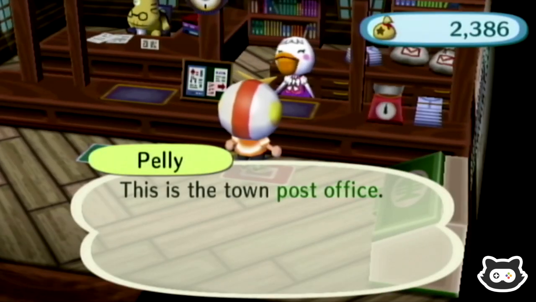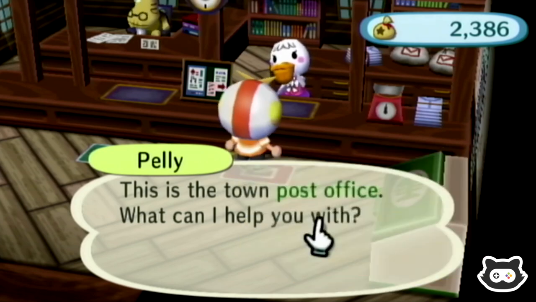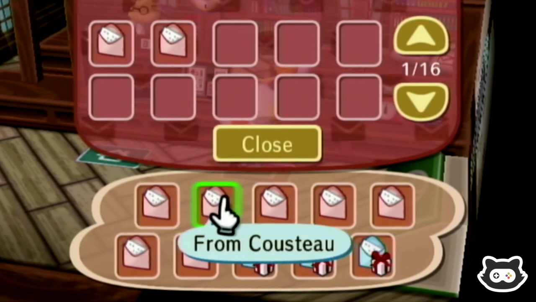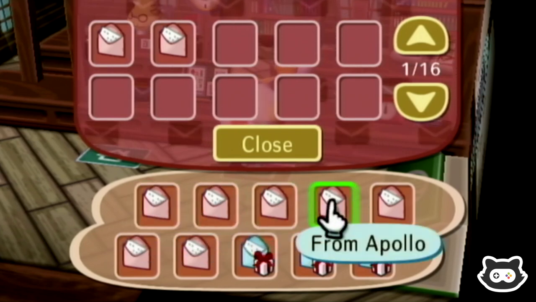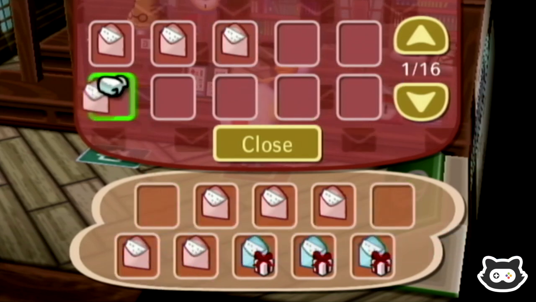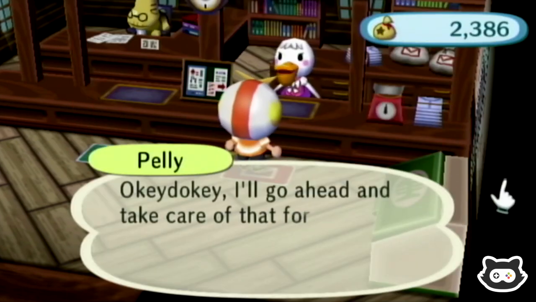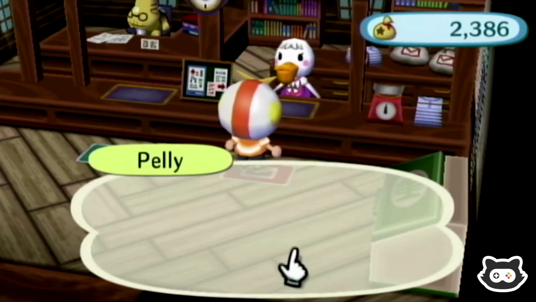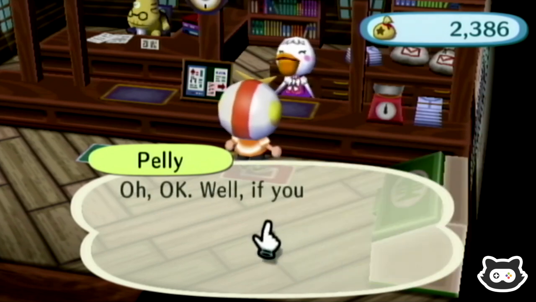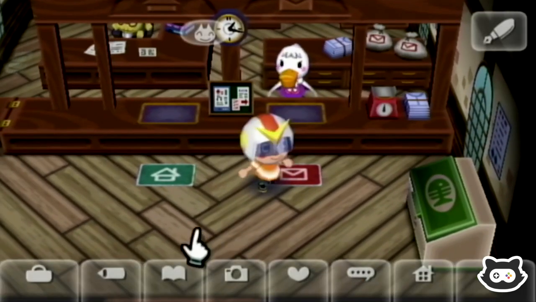Pelly, this is the town post office. What can I help you with? We want to save some mail. We've got from the snowman, Kusto, Freckles, Apollo, Happy Room Academy. I might keep the snowman one as well. Okay, now we should be able to write the other letter. Okie dokie, I'll go ahead and take care of that for you. Is there anything else I can help you with? Not at the moment. We're just going to quickly write one more letter. Okay, well, if you ever need something, feel free to stop by.